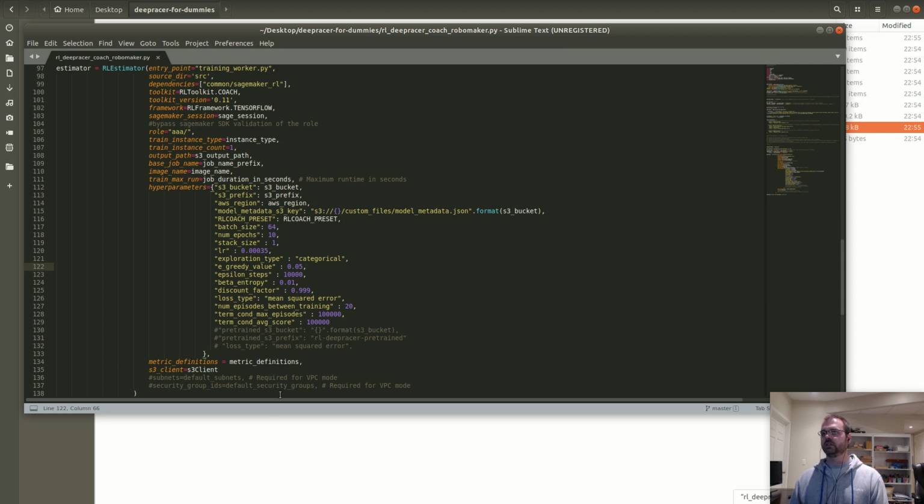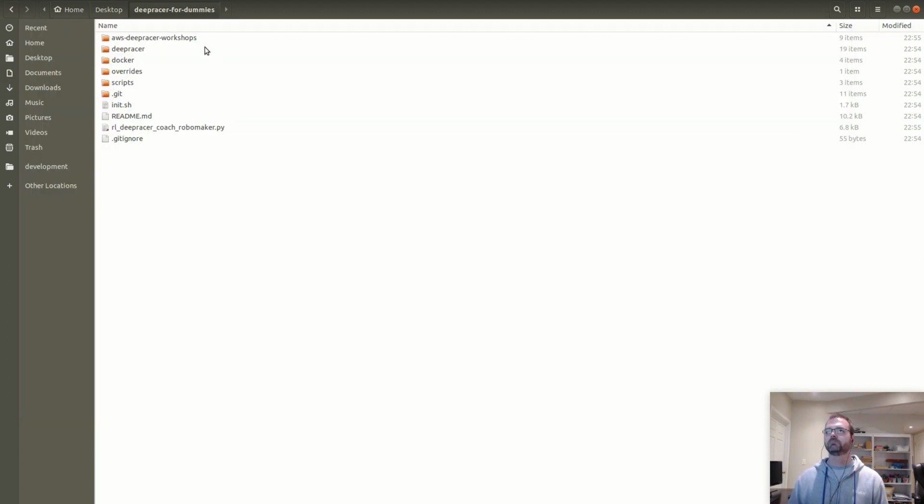So you would set these, and let's see, these are going to come into play here in just a bit. But this is how you would set up, let's say you're using the DeepRacer console and you cloned a model and you wanted to start from that cloned model and then start pre-training, or start training from that point, you would use these two parameters here, but we'll show that in just a bit.